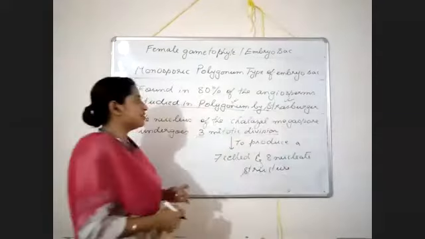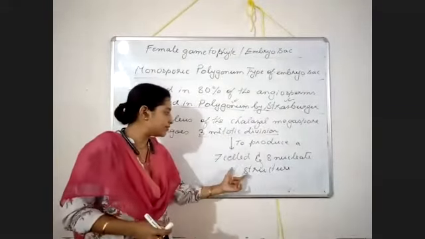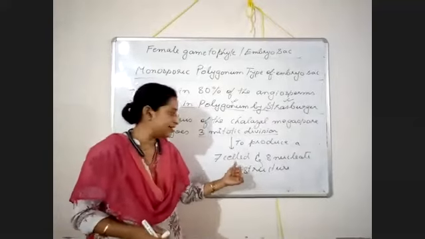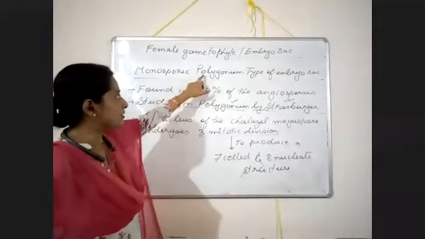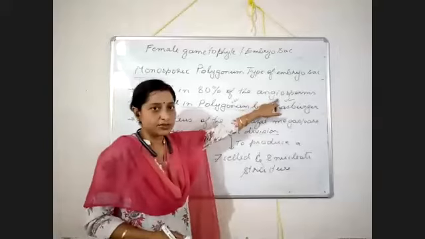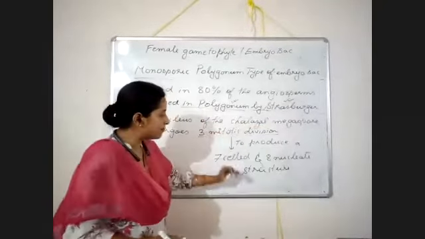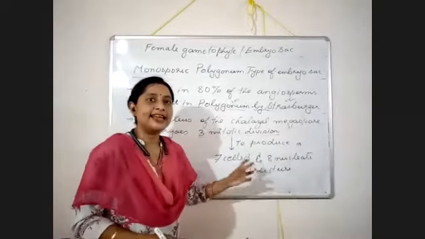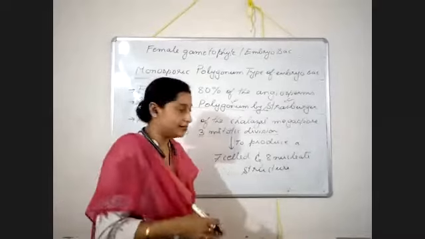So three mitotic divisions, this is something that we have studied in the last class. Ultimately, what is the product that we have? We have an embryo sac, it's 7 cells and 8 nuclei. This is the reason why we are talking about the Polygonum type. The Polygonum type is the common type seen in angiosperms, studied by the scientist Strasburger. And how does the embryo sac look? A 7-celled and 8-nucleate structure. Now we have to see what the 7 cells are.